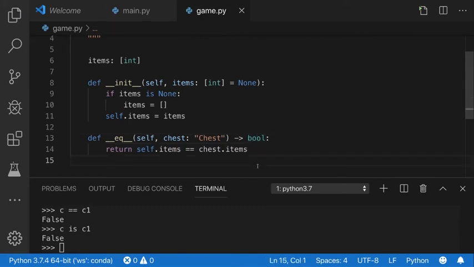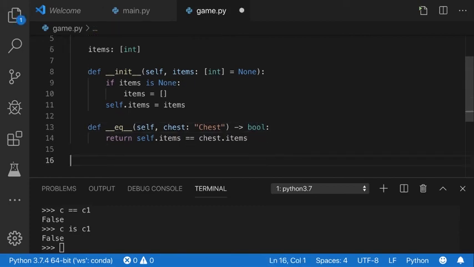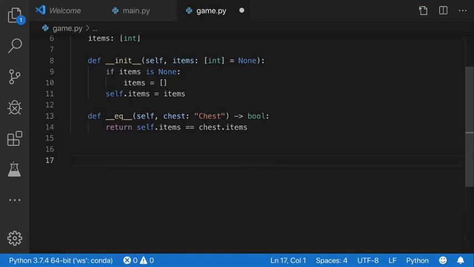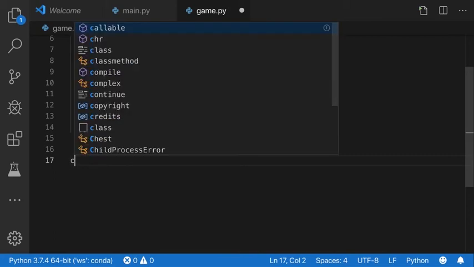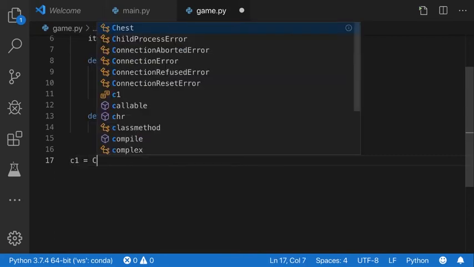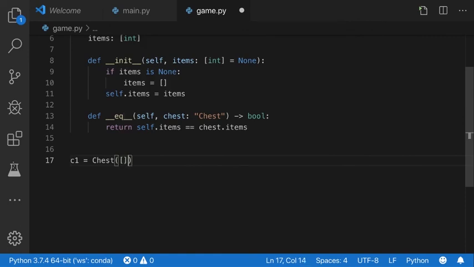And now we should be able to check if two chests have the same gold, technically in the same order. There's a better way to do this, but for the sake of not having to create all those objects again, we can absolutely legally do c1 equals Chest with 1, 2, 3, and then create a copy c2 with Chest equals 1, 2, 3, and then we can check c1 equals c2.